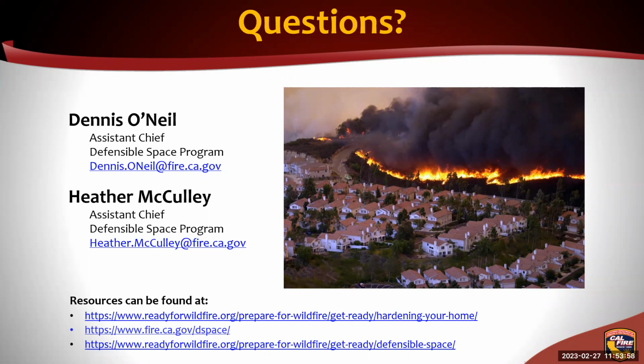There's a lot of talk about the cost of hardening a home or building a hardened home versus a non-hardened home, and studies have shown that there's not that great of an economic difference. And when you look at the economic impact on a community that gets wiped out by a wildfire, you look at Sonoma, you look at Santa Rosa with Coffee Park, that subdivision that was obliterated, the monetary loss of the property tax revenue from the improvements that have been destroyed, et cetera, far outweighs the amount of money it might cost to harden a home and make it safer.